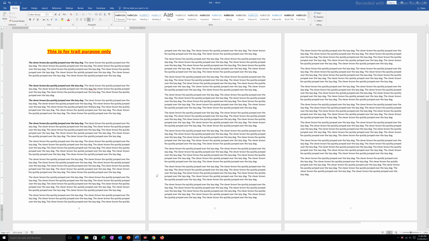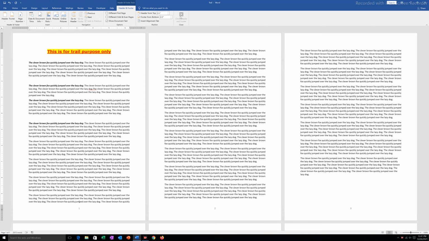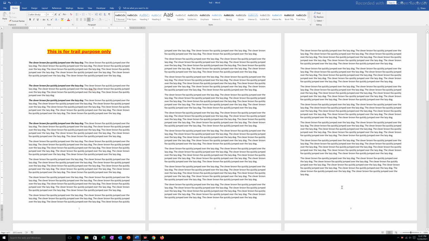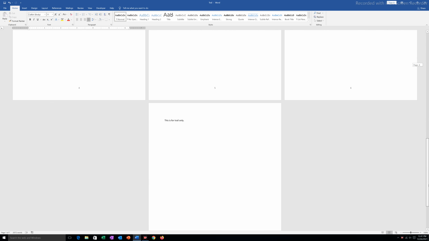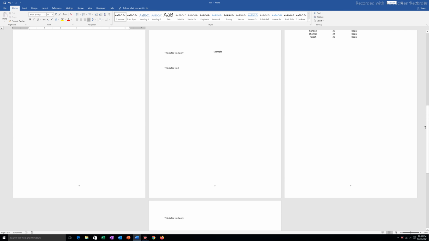Now if you see here, I have this page number, but this is alphabet and it has started from D. Suppose if I want to have page number starting from number 1, then I will double click on it, go to page number again, Format Page Number, and instead of ABC I will select 1 2 3, and then I will select start from 1. Okay, and then close. So I have page number starting from 1 2 3 and it is until page number 7.